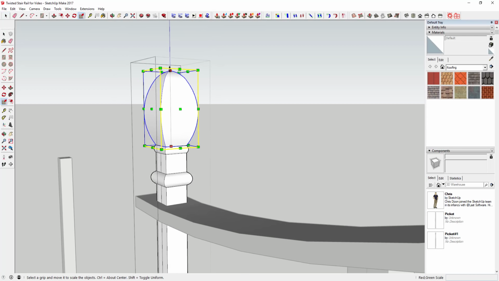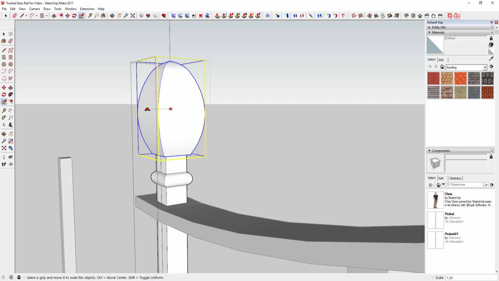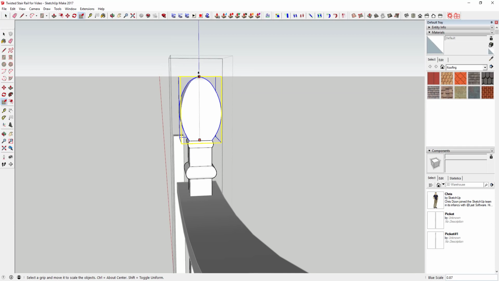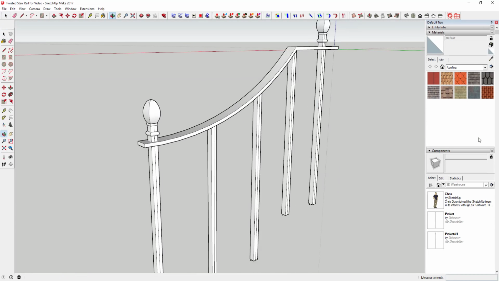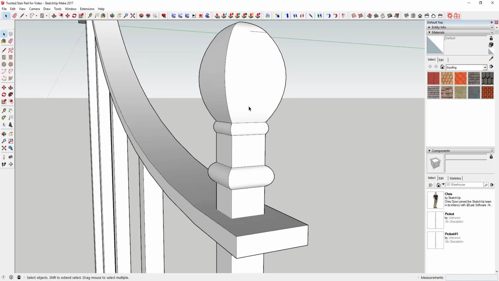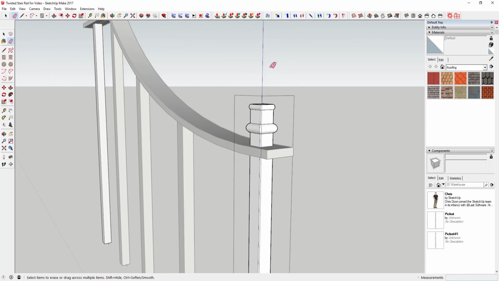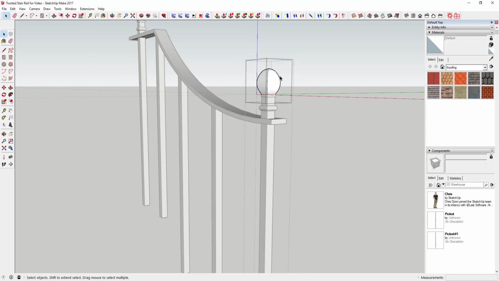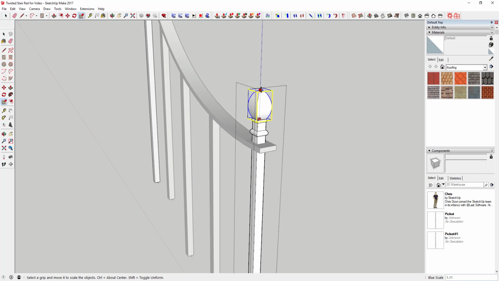But you can kind of scale this down. You can scale it out a little bit if you want to. You have to be a little careful with what you do with the base, but you can basically just kind of adjust this with the scale tool just a little bit. But do remember, since this is a component, if you're going to scale that, make sure you're actually inside the component group so that they both change. But anyway, now you've got, whoops, you may have to hide a little bit of geometry in here. But now you've got kind of this general handrail shape.